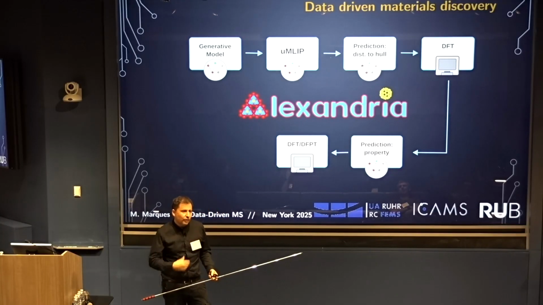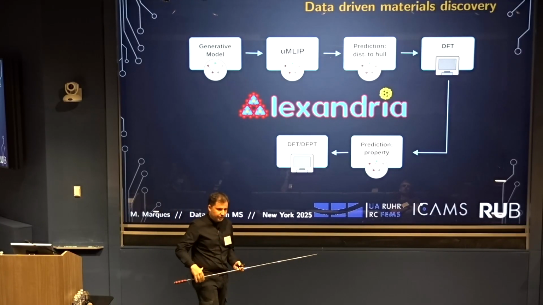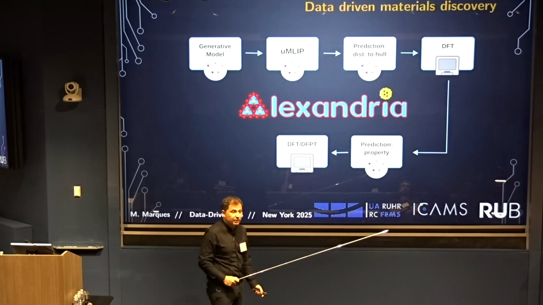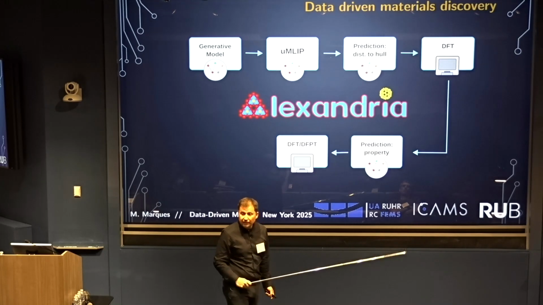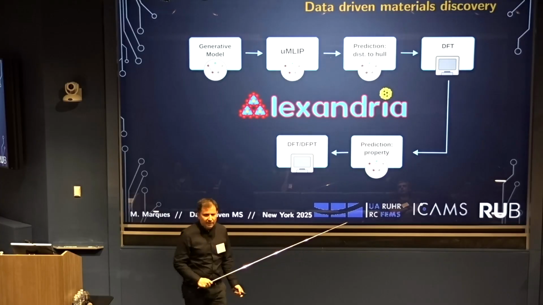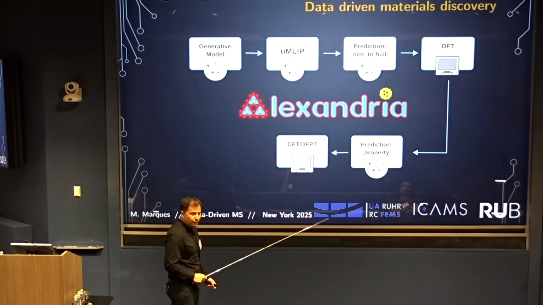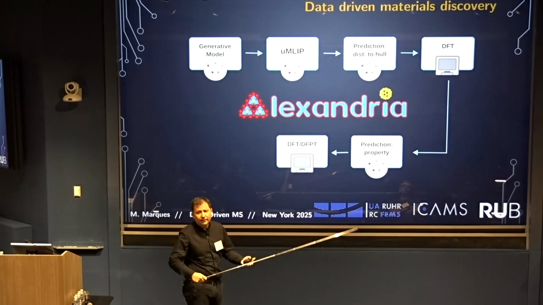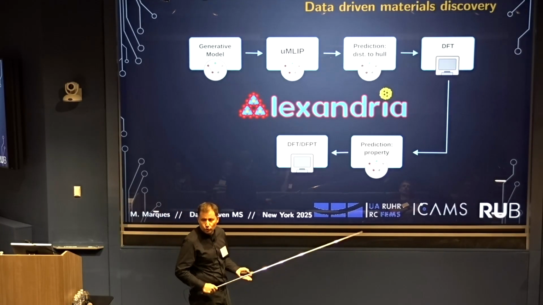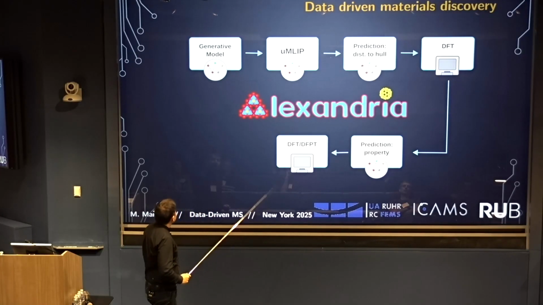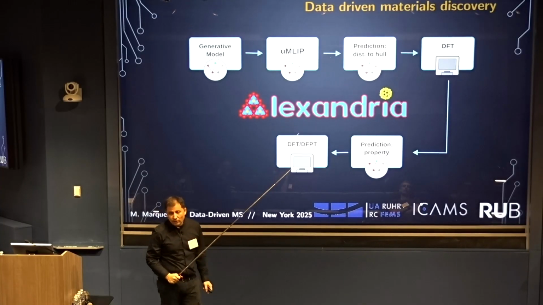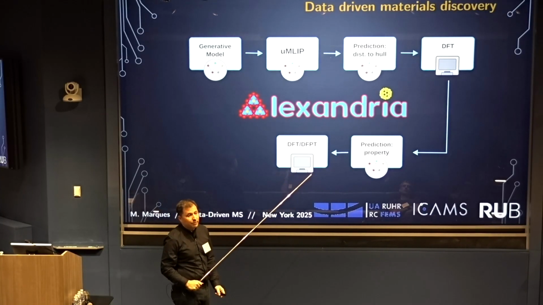Otherwise, we have other ways of getting suggestions. One of them is our generative models. Maybe you heard of MatterGen from Microsoft. It was a big thing around one year ago. We don't use MatterGen. We have our own generative model. I'll talk briefly about it. But the idea is something that tries to suggest compounds based on some pre-known distribution of compounds. The crystal structures that come out from here are usually not very close to dynamical equilibrium.